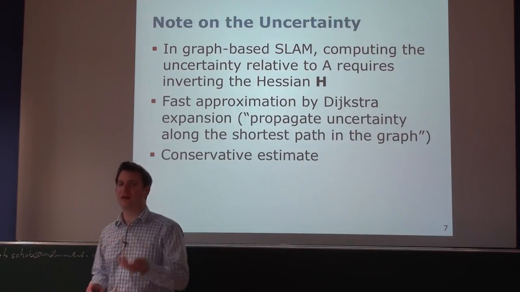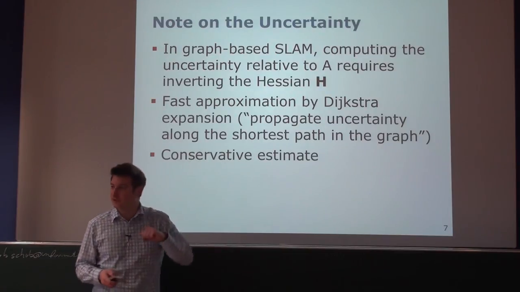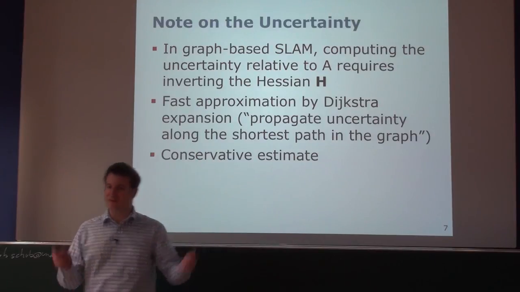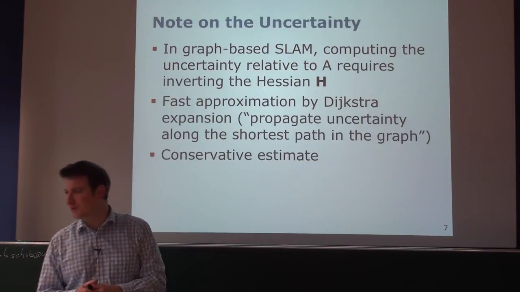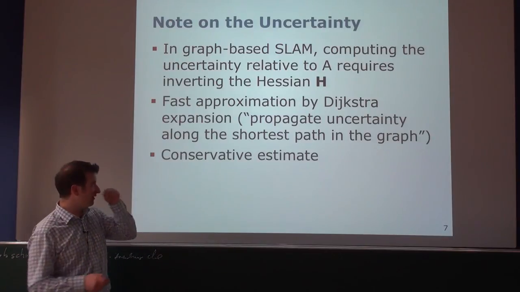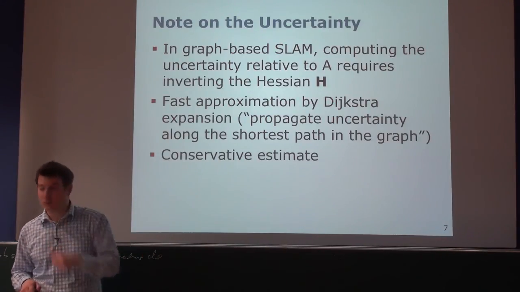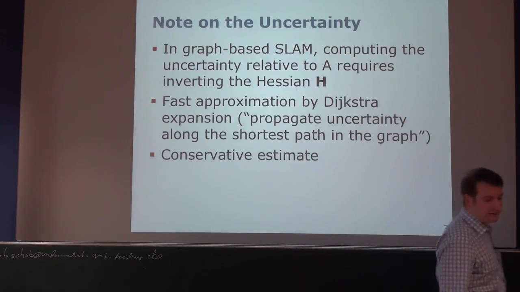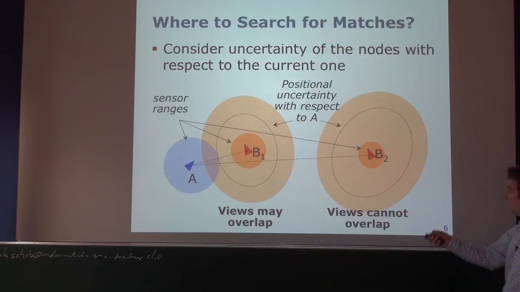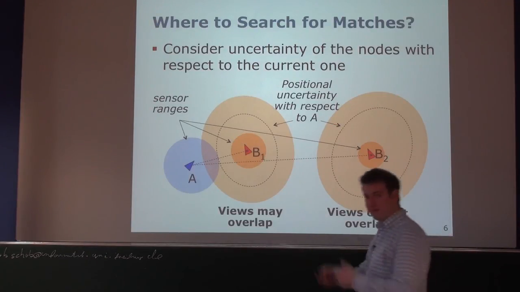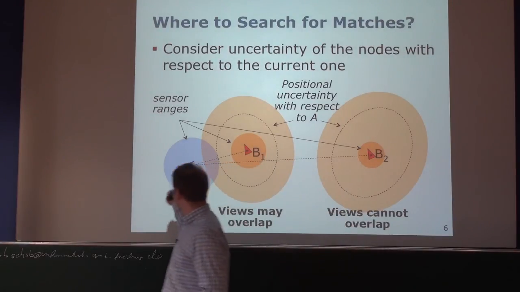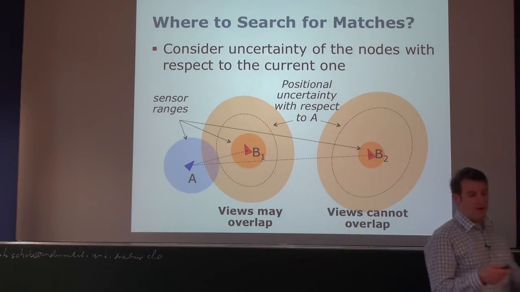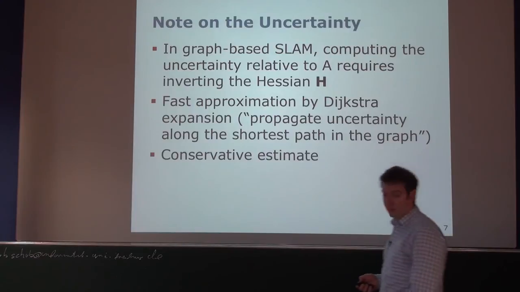So this is what is done in practice to avoid inverting this matrix H, just as a side note. Because so far we really tried to explicitly invert it. We used sparse Cholesky decomposition or whatever techniques to not invert it explicitly, and therefore one also tries to avoid inverting this matrix in the data association step. And what we do then is check which areas overlap. If there's an overlap between the current sensor range of the robot and the sensor range of the robot at that point, I say, okay, this may be a match. This may not be a match.